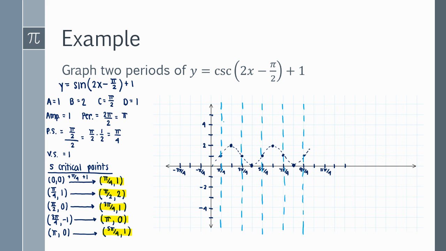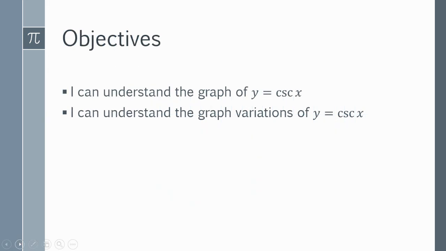Okay, so then now notice that we'll have our parabola-looking shapes at the highest and the lowest point on our sine graph. All right, and they should be touching those points. And there is my 2 periods of the cosecant graph. All right, so that's us graphing cosecant and different variations of it.